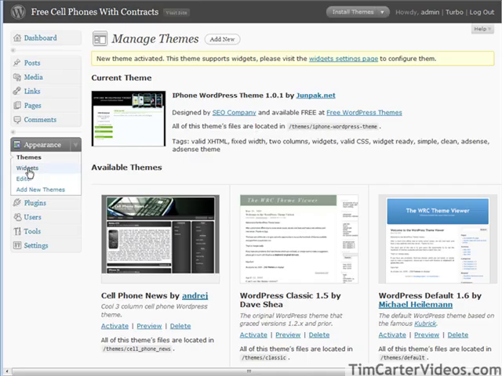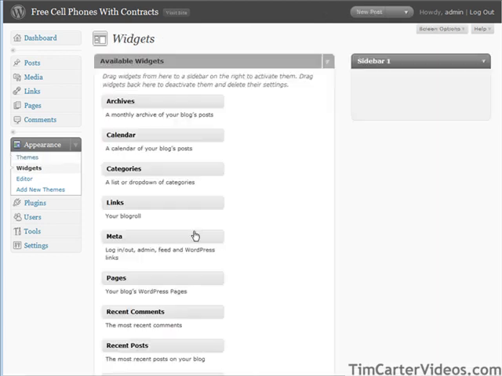Next thing we need to do is go into widgets. Widgets determine what's shown on the sidebar of your screen. Okay, so the only thing we're going to really want to show on here, well, first we're going to want to show the categories.